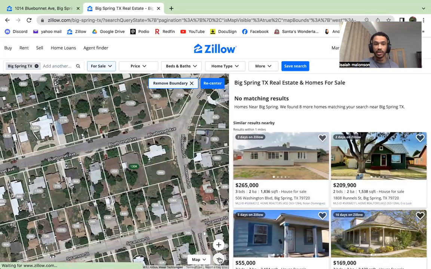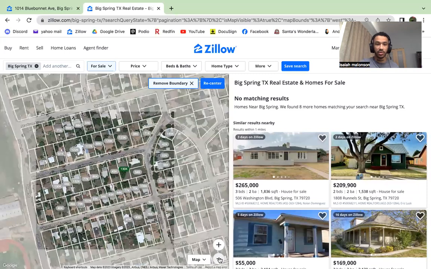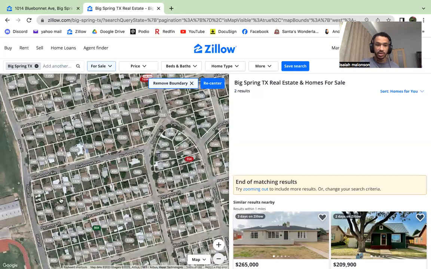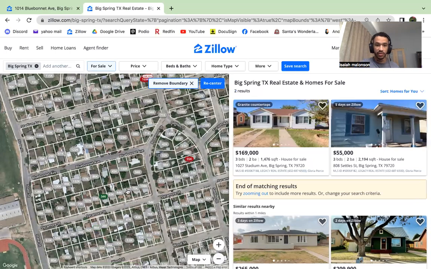So now we could find comps. Now we could actually see what houses are worth in this neighborhood. It looks like houses are selling like 34, 43, 70, 100, 130. It looks like nothing has sold for more than 130 in this neighborhood, right? We got like 146, but that's the only one. So 130 is like the max value of a house in here.